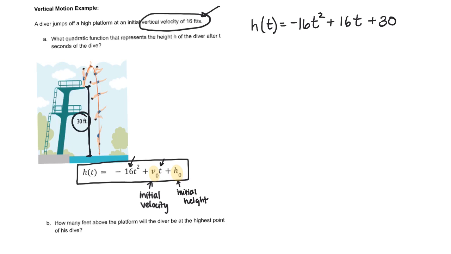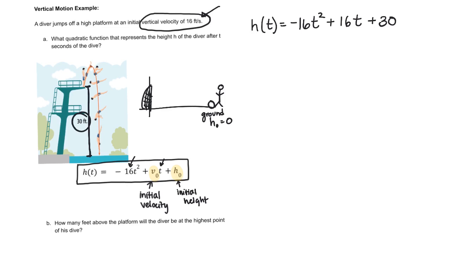A couple of things that might happen with the initial height. Let's say I was kicking a soccer ball. Okay, I'm a terrible drawer, but here's my net for my soccer ball. Awesome, right? And here's my player. And I'm going to kick the soccer ball. What is the initial height of the soccer ball? Well, it's starting at the ground, right? So if something starts at the ground, the initial height would be 0. It's starting 0 feet off of the ground. So just keep that in mind because that might show up at some point.